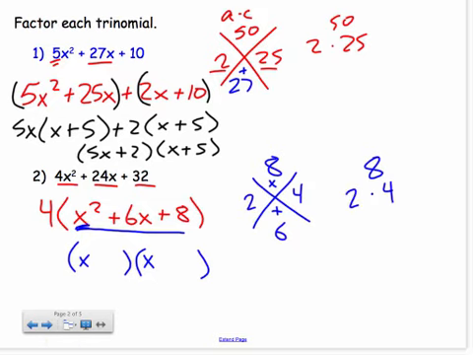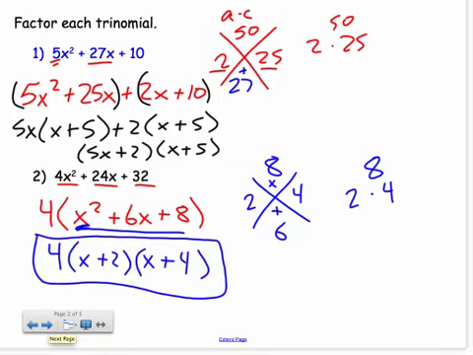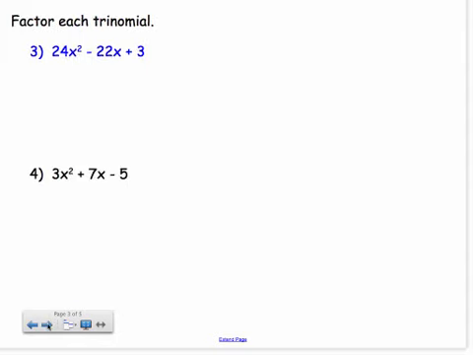So 2 plus 4 gives me 6. So I got plus 2 plus 4. Well, I already pulled out that 4, so I got to keep that 4 there. And I'm done. Okay, so I don't even have to use this method that we did in the first one. I didn't have to take that a times c, because when I pulled out a 4, I'm left with what we did yesterday, factoring when there's no coefficient on that x squared. Okay, so you might end up using both, whether the a times c or going back to what we did yesterday. Let's get back to the other a times c method again.